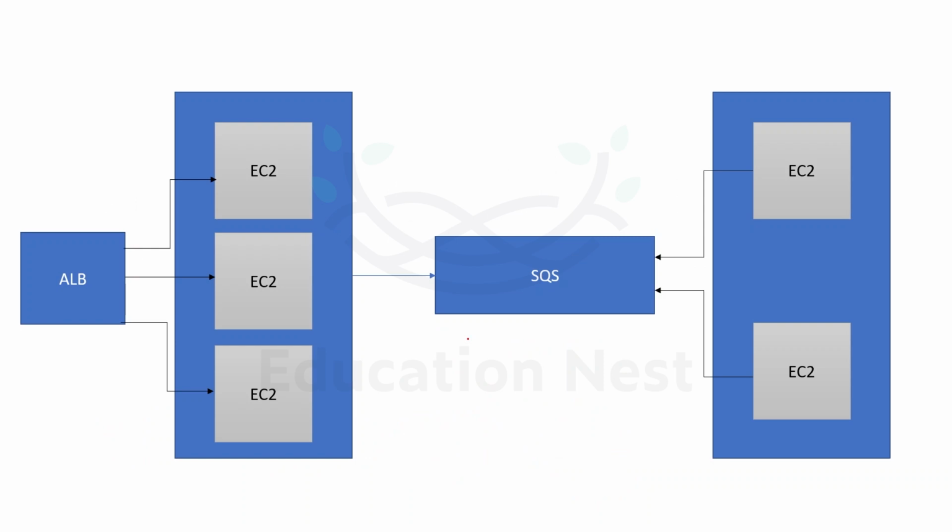So this is what I told you previously. What will happen? The application load balancer would be putting out the requests to all the EC2 instances. We would have the SQS over here. What will this queue do? This queue will accept all the messages, and these messages can then be read by the application tier. This is our web tier. So this is what will happen in our queue.